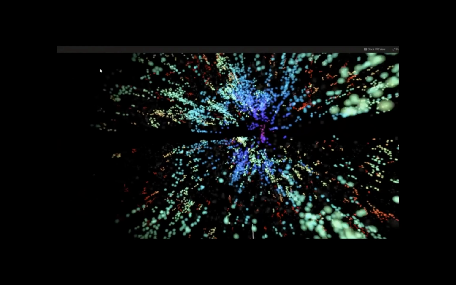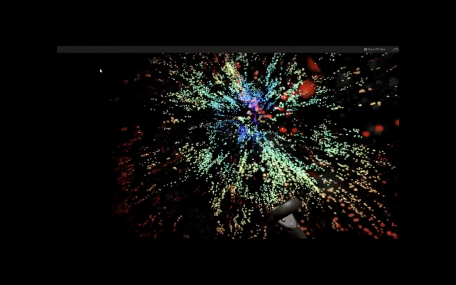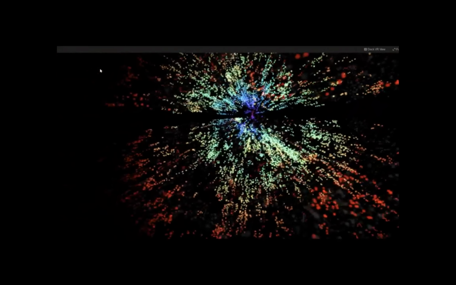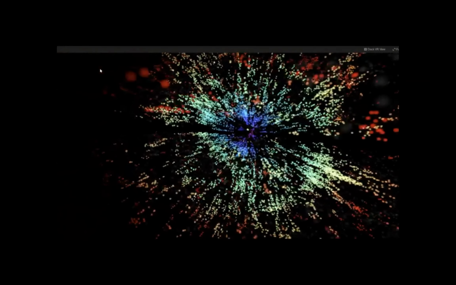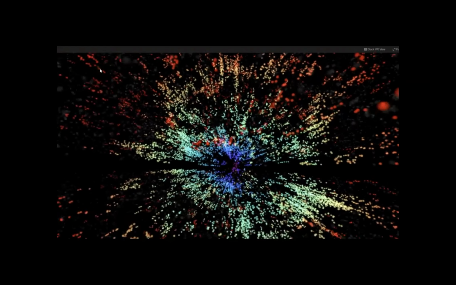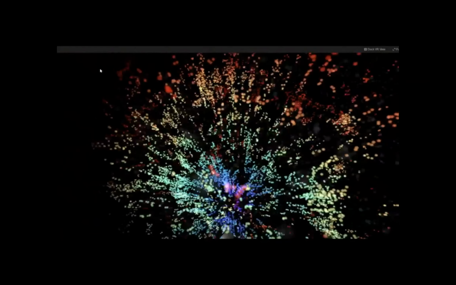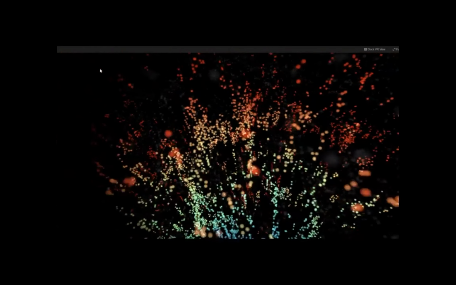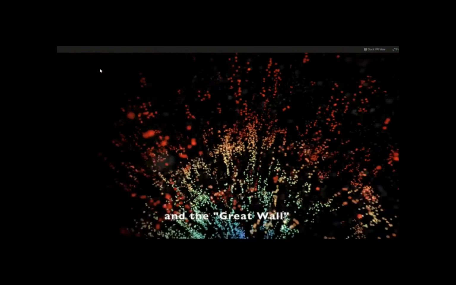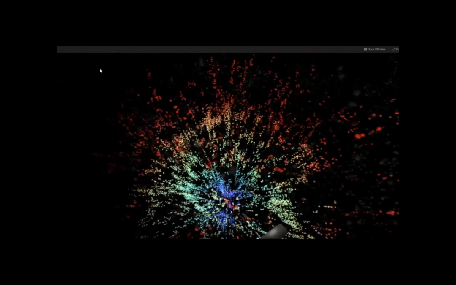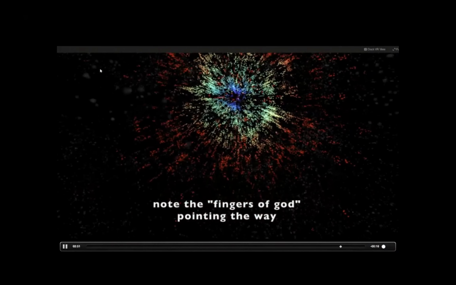Okay, so I'm kind of moving around, and you can look at the large scale structure. I want you to notice the radial vectors that you're seeing there. Those are fingers of God, and that comes from extra motions of galaxies compared to the Hubble flow. You can ask me more about that if you want me to go into it. But that's why you get that stretching. I'm coming up to the, now we're at the North Pole, and that's the Coma Cluster. And it's part of, oh, my cursor's back, the Great Wall that you saw up there. So the fingers of God.